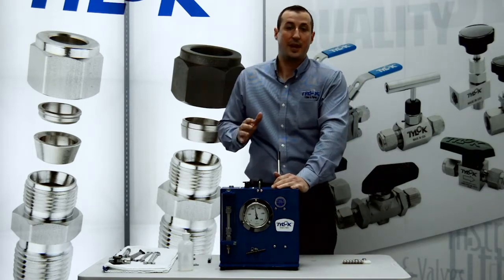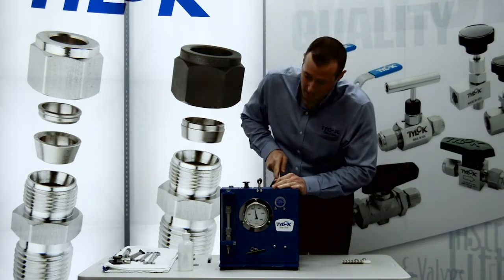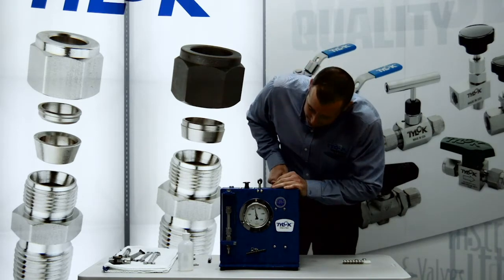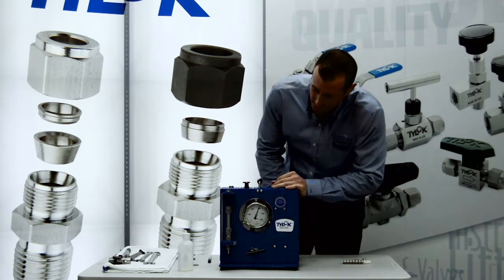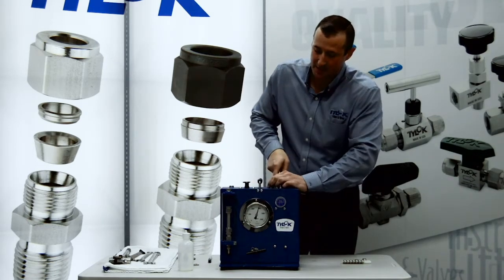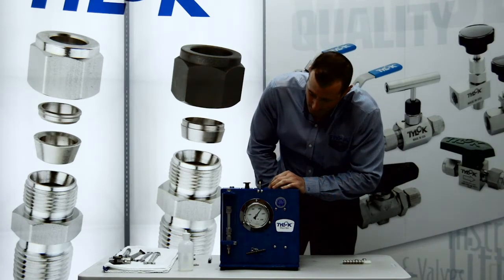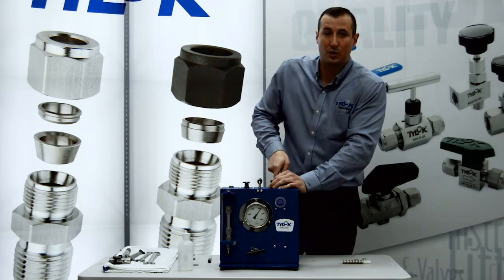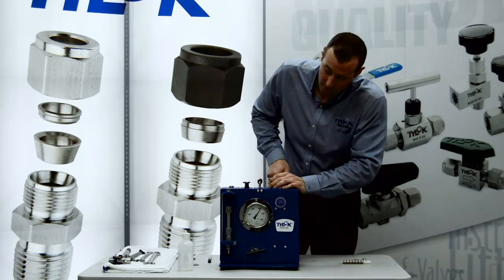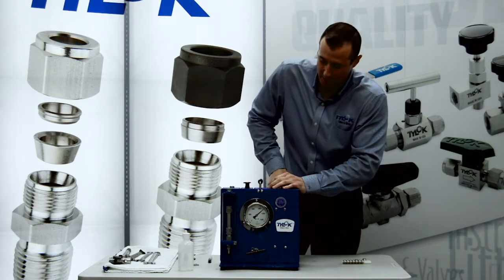At this point, you would have other products in line failing, all kinds of bells and whistles going off. Looks like we're still good, no leak points. As we hit 9, 10, 11,000 pounds, you'll see the center section of the tubing begin to swell and expand. And once we hit about 4 times the working pressure, we'll find the weakest point in the system and that tubing will blow out.